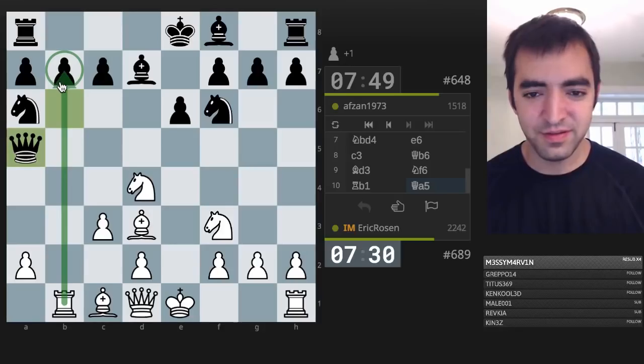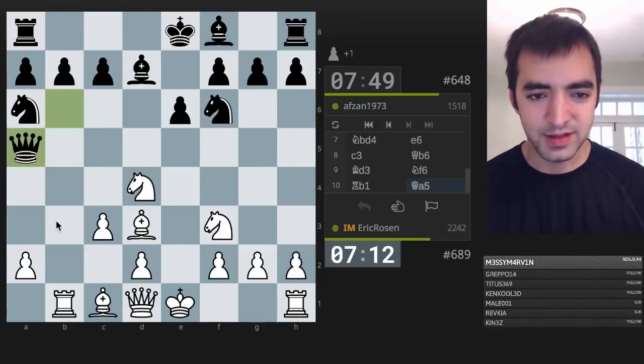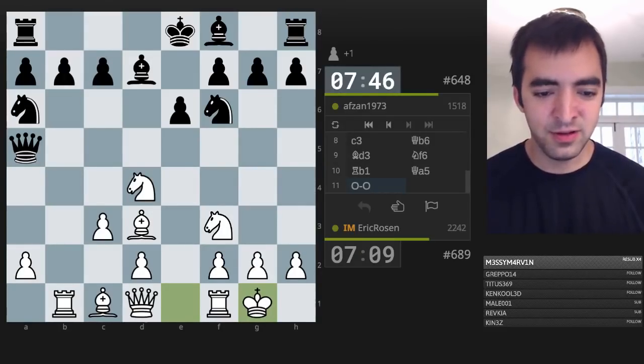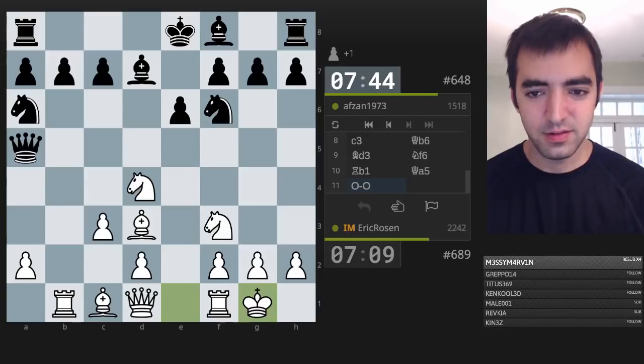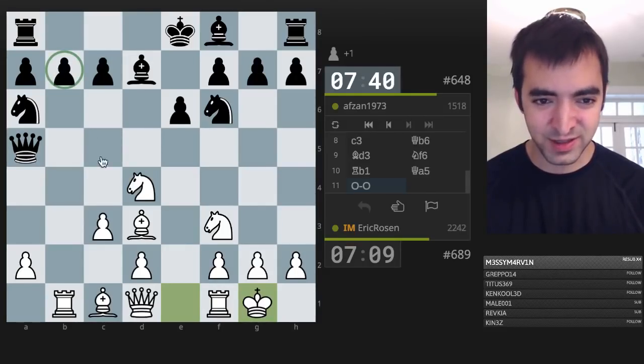he has knight c5. So I should probably hold off. I'm not worried about a2. Rook takes b7, knight c5. Yeah, knight b3 doesn't work. Let's just castle. Just about completed with development. He's still underdeveloped. b7 is still hanging.